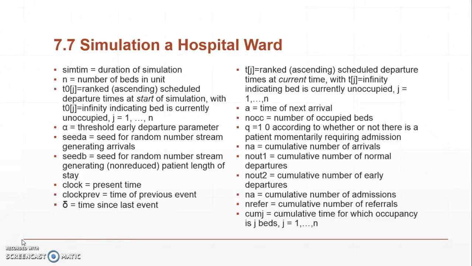So we then use that three-phase A, B, and C steps. The bound events would be one, an arrival, and two, a normal scheduled departure. The conditional events are then that normal admission of the patient, or early departure of the patient followed by the admission of the patient, and then lastly, that referral elsewhere of the arriving patient. So the simulation will be used to determine the proportion of patients referred and the long-run utilization of beds for the given arrival and service parameters, given alpha.